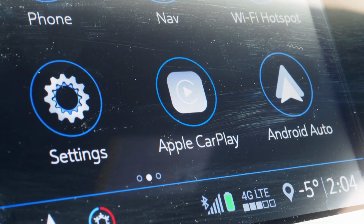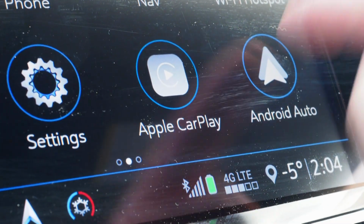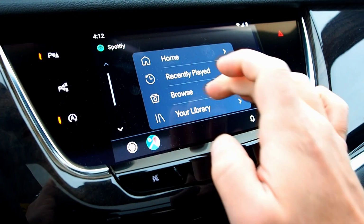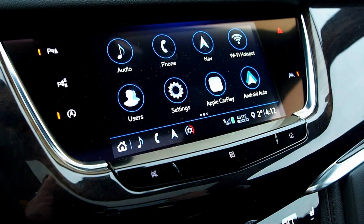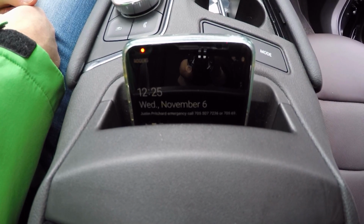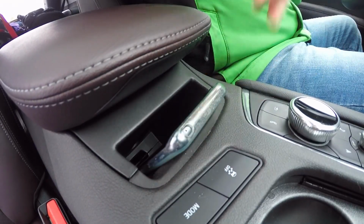Third, the connectivity. Just plug in your phone and your Google or Apple Maps, playlists, and contacts are on screen, fully voice commanded and as you left them on your handset. Good graphics, logical menu layouts, and fluid response too. This touchscreen does plenty but requires little of your bandwidth. There's a wireless charging slot here for compatible handsets too. Just toss the phone in, forget the cord, and she's juiced up as you drive along. It's even chilled to keep your phone from overheating.